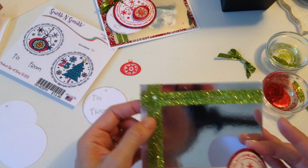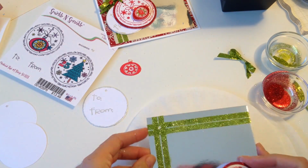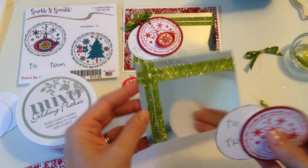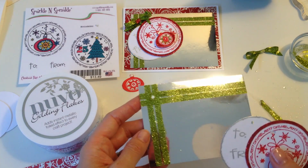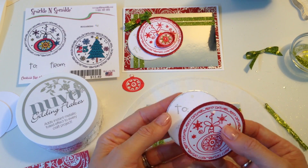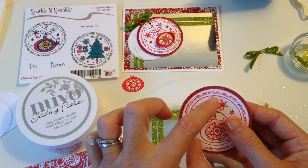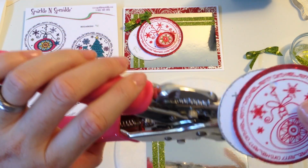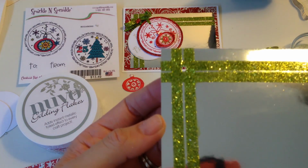So I've got a hole punch right there. You can see it teeny tiny in my... Okay, to attach all of these little guys to our present, we've got to make it, you know, stick and be wonderful, just like on a real present. You don't want to not know who it's from and who it's to. So we did our little hole punches. I punched a tiny little hole on the top and right here on my card.